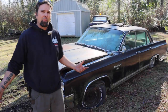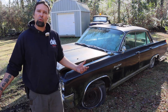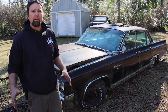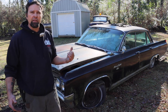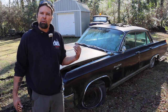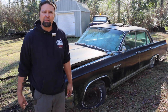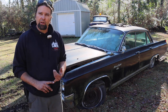Alright, so we're back out at the pig, the 1963 Oldsmobile, which I originally thought was a 64 98, but it's a 63. Anyway, we sold some parts off of it this week, covered $400 of the $500 cost of this car. It's stuck right here in my backyard behind the shop because I can't move the dang thing. My wrecker truck just starts spinning tires because it's so damn heavy.